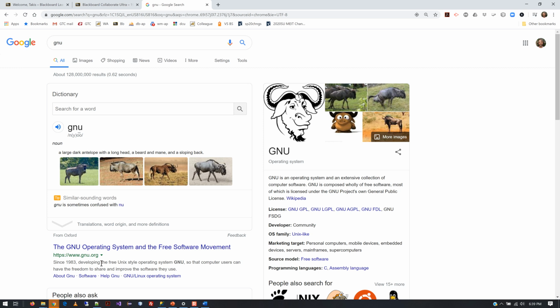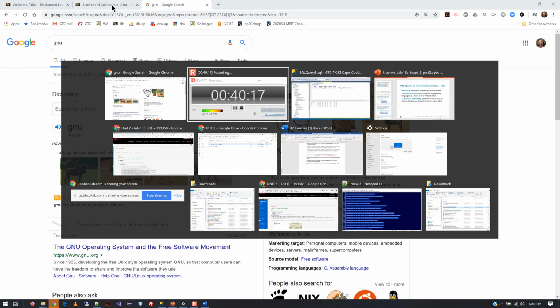But there's also an operating system called GNU, and what it stands for is GNU's Not Unix. It's Linux, right? So it's not Unix. But the G in GNU stands for GNU. See what that means? So it refers back to itself. That's what recursion is.